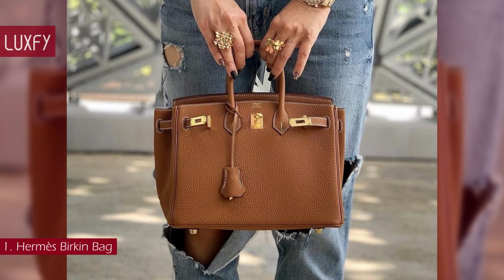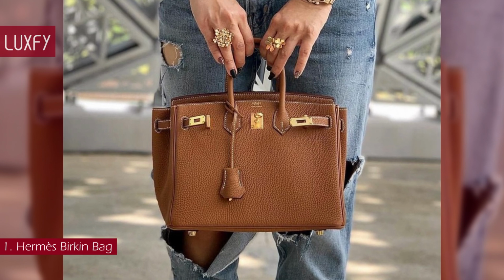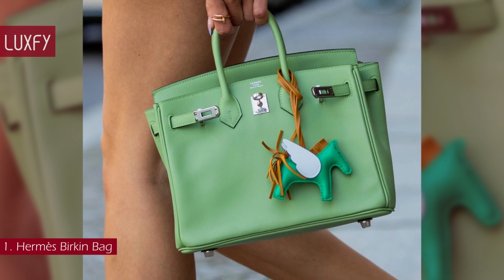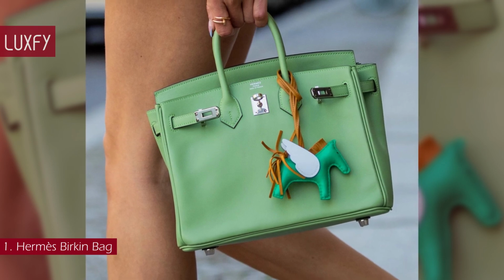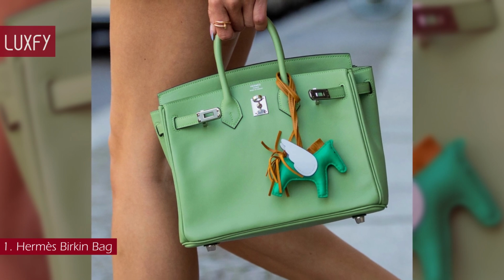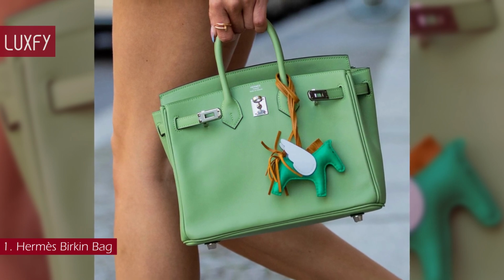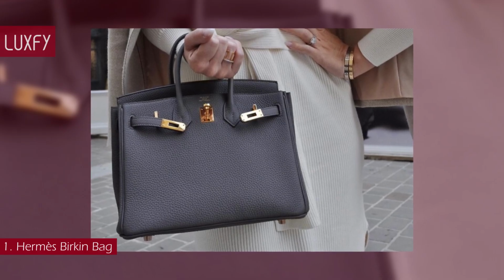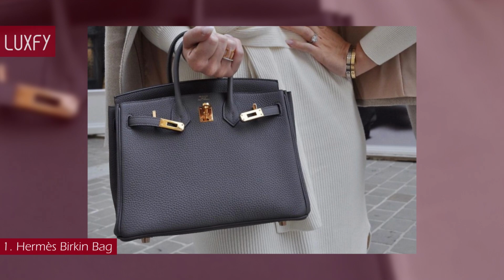We all know that buying a Birkin bag is no easy task, but it proves to be well worth the effort. The value floats depending on the scarcity of the market. If there aren't too many Birkin bags to be sold, their value will increase significantly, so on the resale market you can buy Birkins for multiple times their original value. The price of a Birkin when you buy from an Hermès store varies from $9,000 to around $12,000.